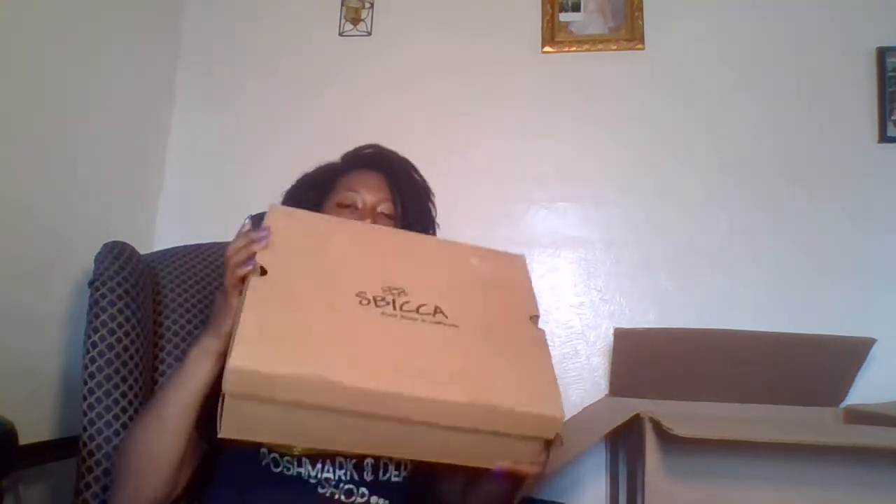Here's another box, and I love the fact that they say handmade in California — I love to buy stuff made in the USA. Check out these wedges — they look absolutely beautiful. They have paper inside so they won't get smushed down. These are a size 7 and the color is periwinkle. Notice I got a deal on this box — 20 pairs of shoes for $299. That's like $14 to $15 a pair. Some of these shoes I already have listed at $60 to $70 because they're worth that much. I do accept all offers, so send me all offers.